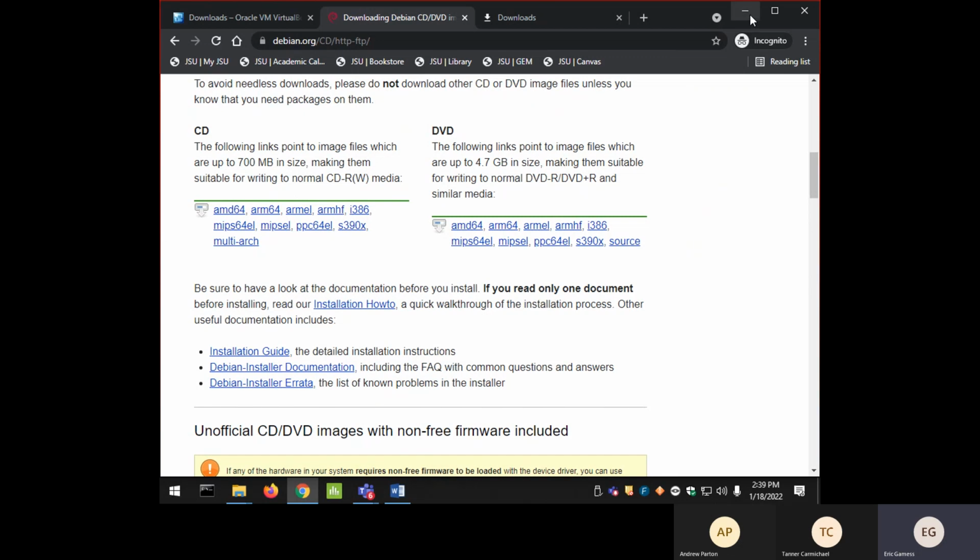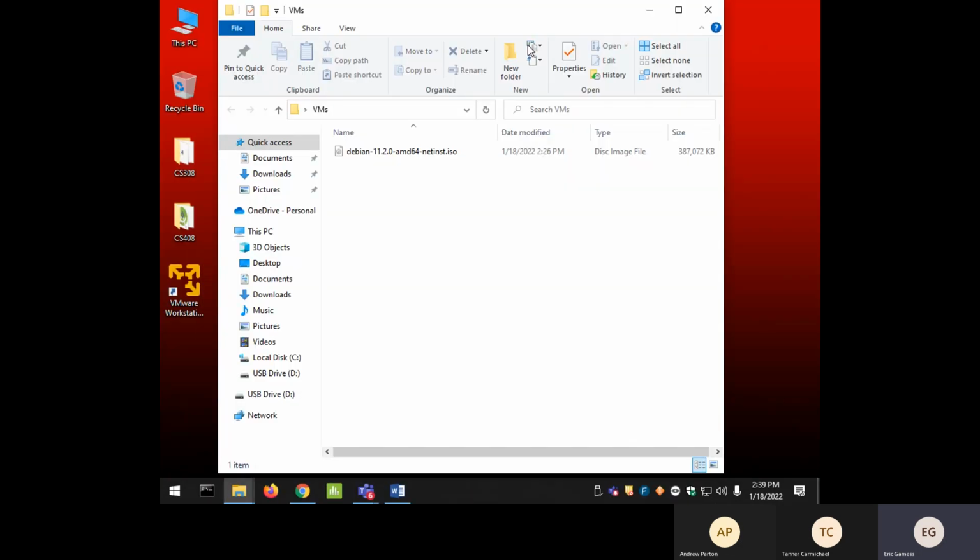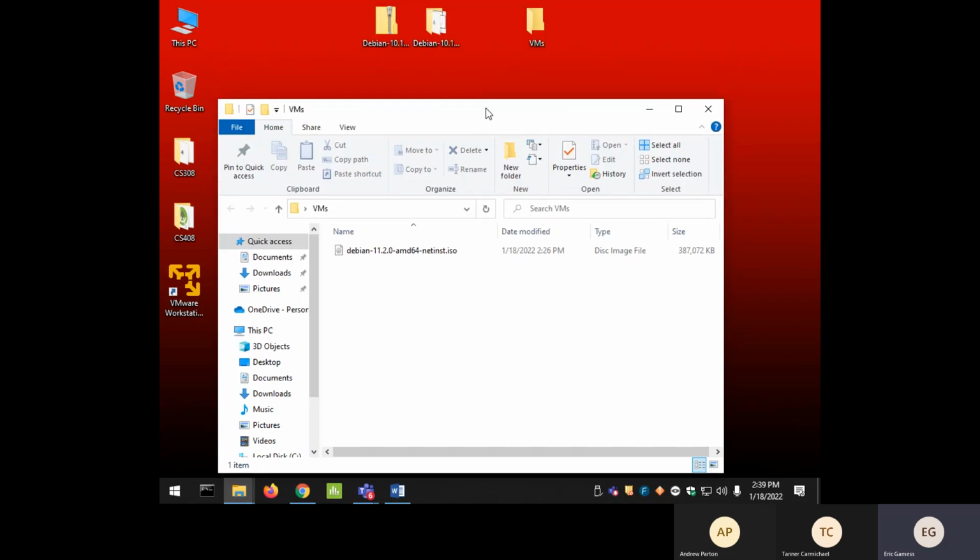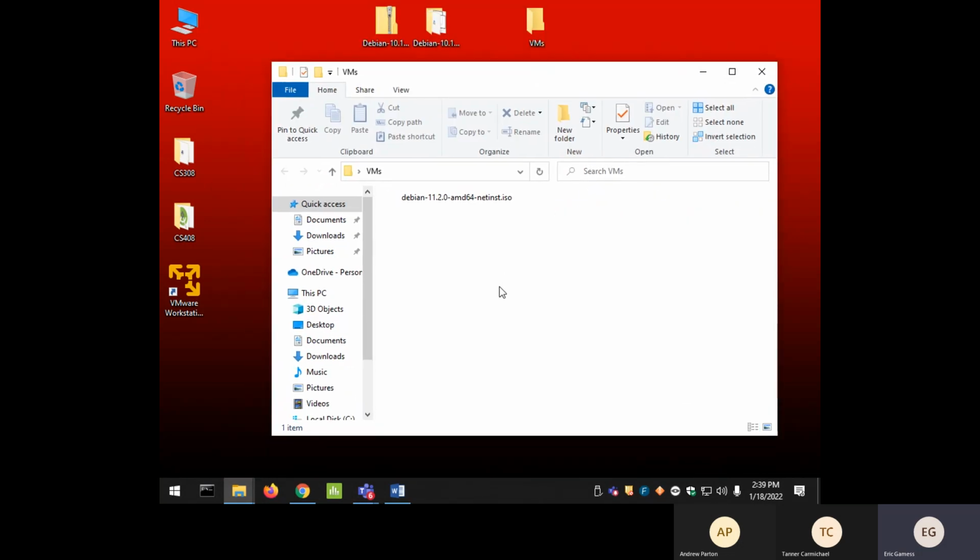I already did that. It's a small ISO image and I put it here. So this is the image that it downloaded for me. The last version of Debian at this moment is version 11.2.0. So it did download the ISO image of Debian 11.2.0, as you can see. So I'm ready to start using my hypervisor, which is VirtualBox, to create a virtual machine. Then I will clone this virtual machine. So we have two virtual machines, and we will do networking between the two virtual machines.